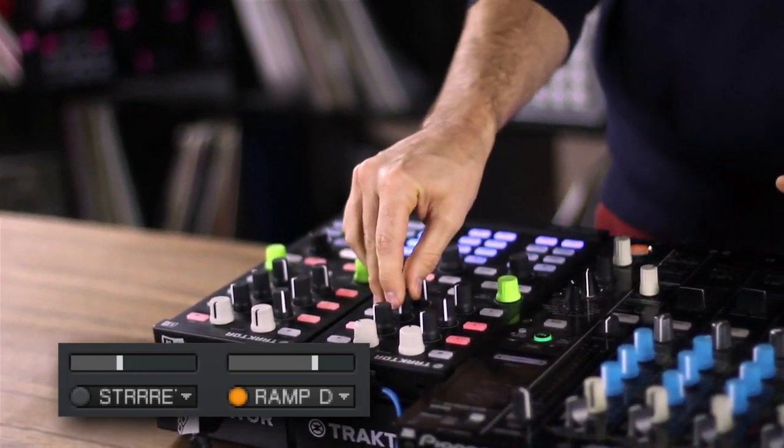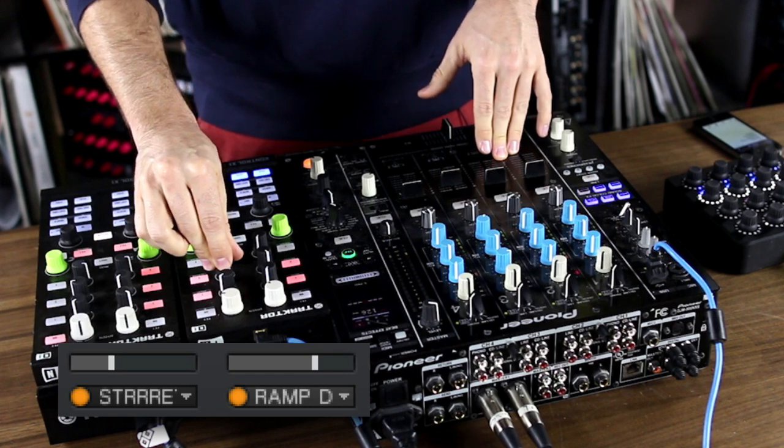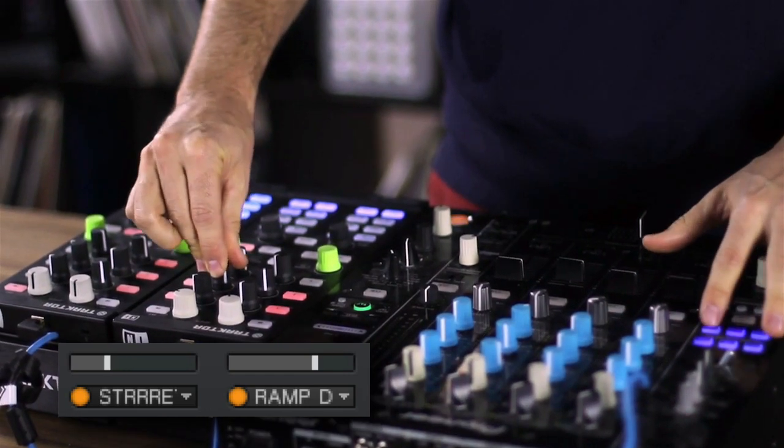And now we're gonna bring in that fast stretch. And then I cut them all off and let go of the filter at the same time, of course, to drop the beat. So there is the off-kilter delay.